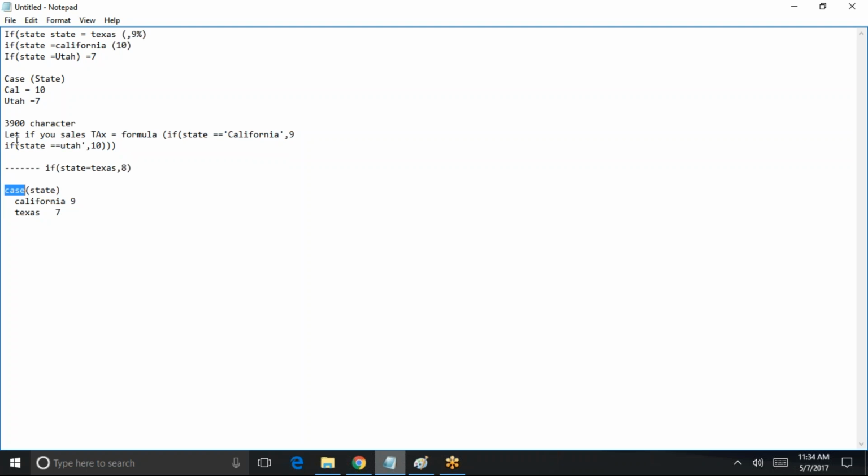So case is better when you're talking about if. That is what they're recommending. Whenever you're using something like if this, then do this, like in the case of a formula field, then instead of using if, you should use something called case. Case is also doing the same thing. Do you get my point here? Yes. Okay. So that is why they're saying that as a system admin, you need to be very careful about using the formula fields and not exceeding the limits of the formula.